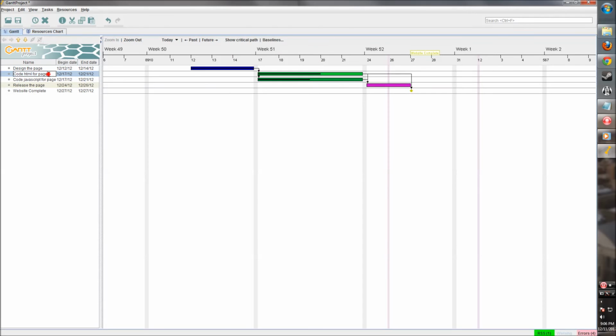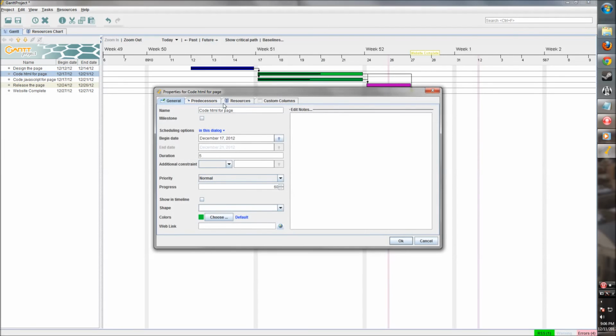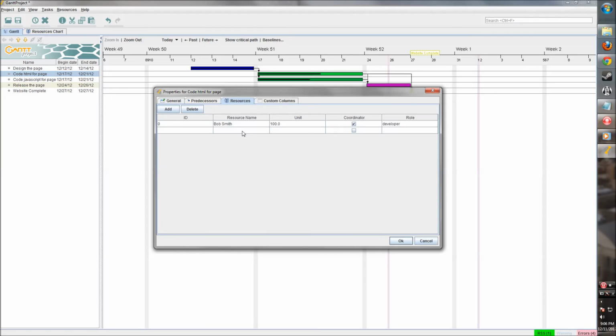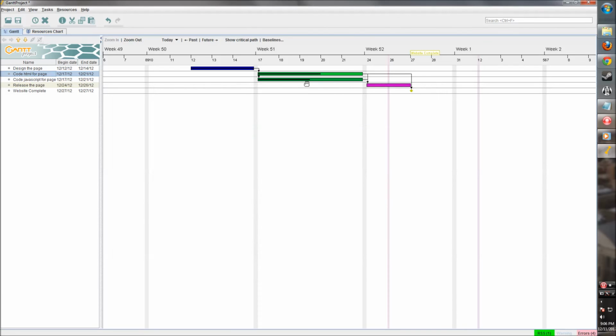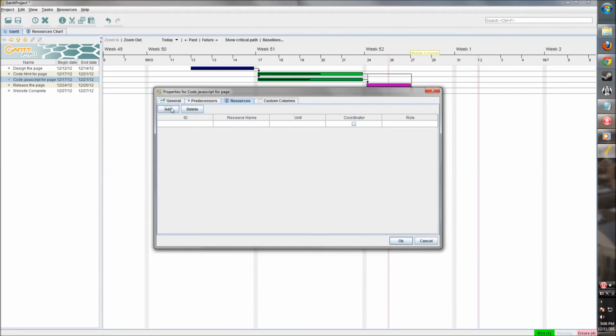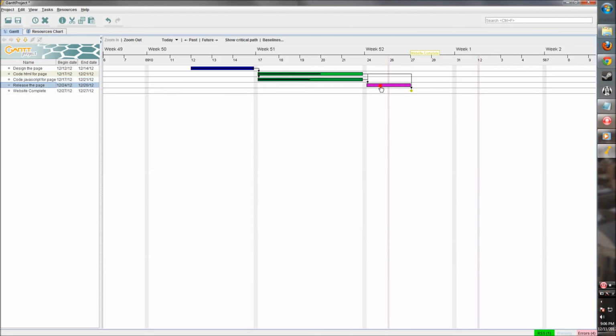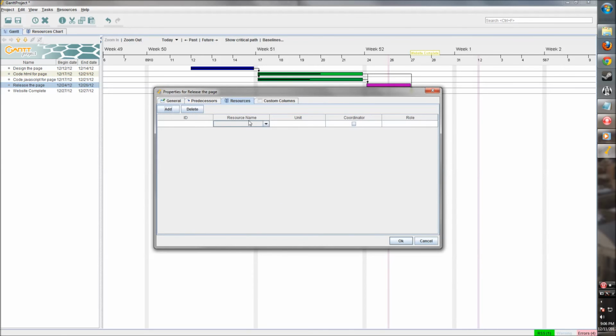Bob. You can also set a coordinator here, whoever's in charge. If there's multiple people working on a project, that's who's coordinating it. Lastly, let's make this Bill.